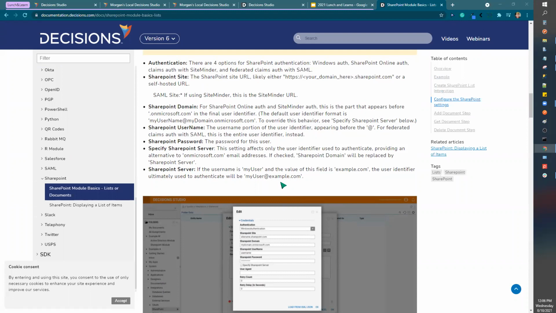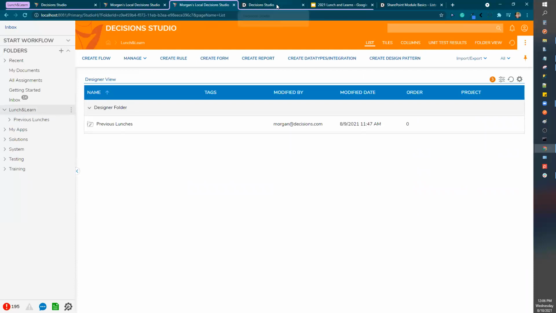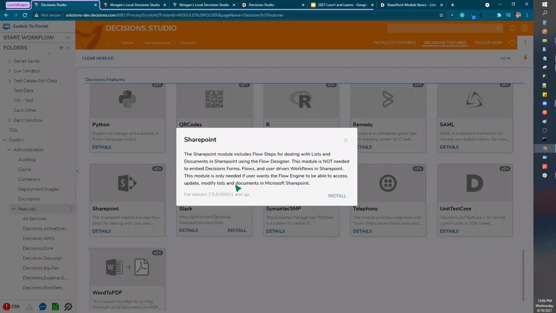If I'm understanding your question correctly, I believe it can work both ways. You can have it just be one process. The flow that's running in the background, the user is in Decisions and they interact with, sorry, I have so many dashboards open, they interact with Decisions, and then in the background of that form, the flow that's running that form has the steps to move things around in SharePoint without that user having to log into SharePoint themselves, since you set up the integration.